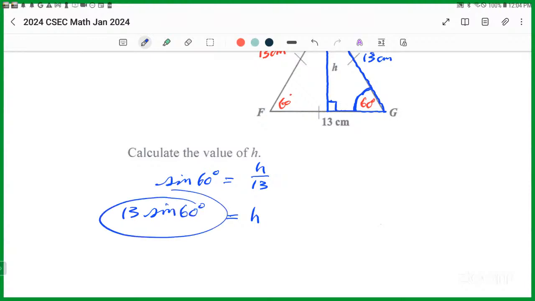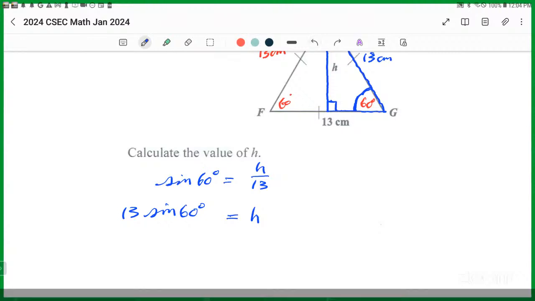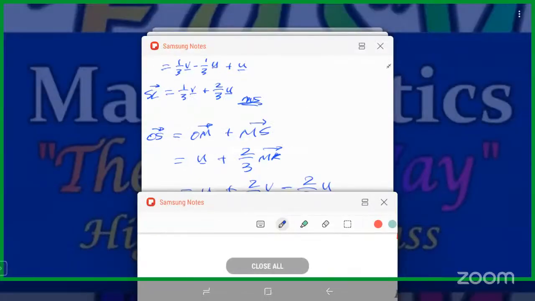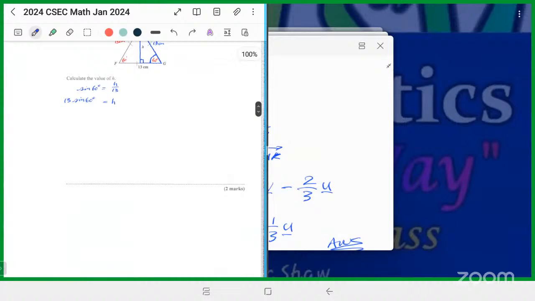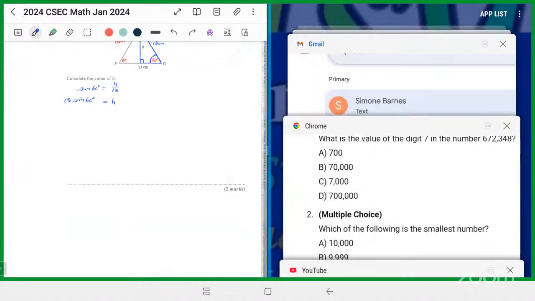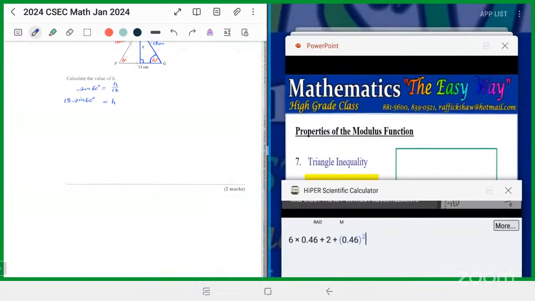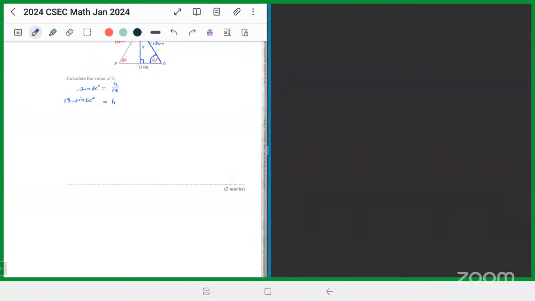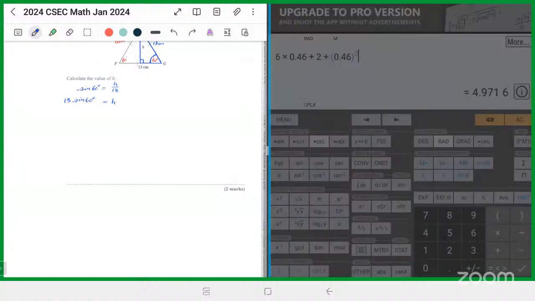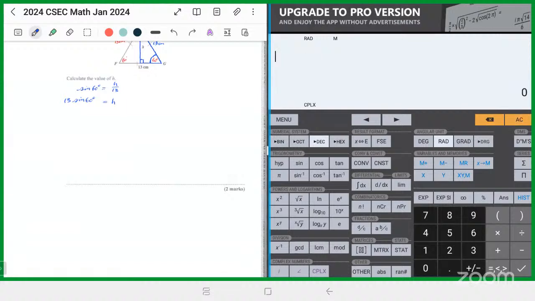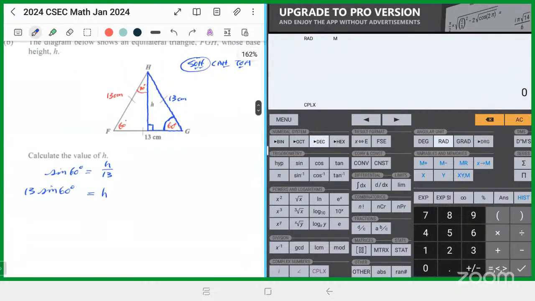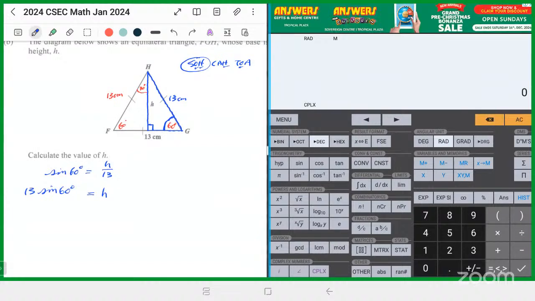And it's about putting this in a calculator. Let me get my calculator on the screen here. I'm going to show you another way that we could have used to do it, just to show you more than one way. And that's what I love about trig questions. You usually have multiple ways to do it. That's the beauty of trig. That's why trig is one of my favorite topics, because you have multiple ways to do a lot of the questions a lot of the time.